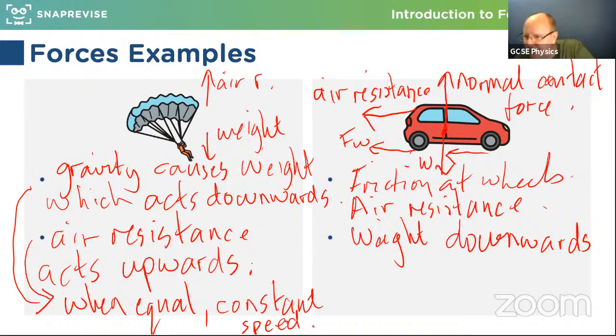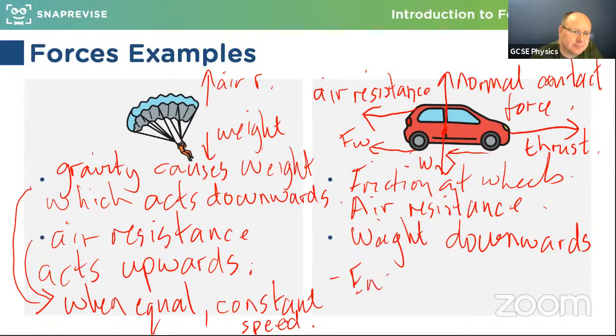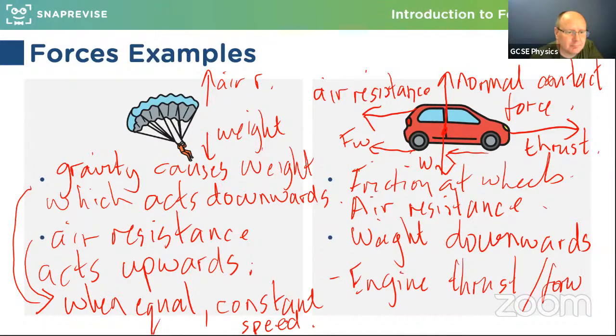We've got our weight going downwards, and yeah, we've got the engine thrust forward. So we've got the engine forces, which I'm going to call thrust, as you would with an aircraft or other things as well. So you've got the thrust or the forward force due to the engine of the car. Yeah, brilliant. So I think we've covered them all there. Don't think we can think of any more.